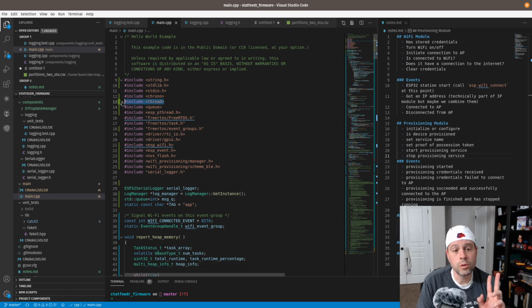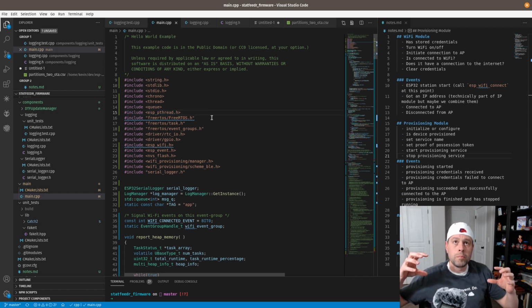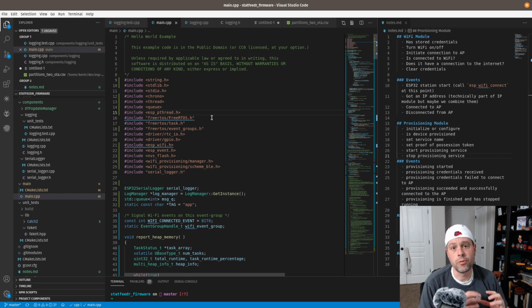We have to include a couple things. First of all, we have to include thread. That's just standard C++ stuff. And then this ESP_pthread.h is a companion helper library for us to still do xTaskCreate type things with the standard thread syntax. And you'll see what that means here in just a second.